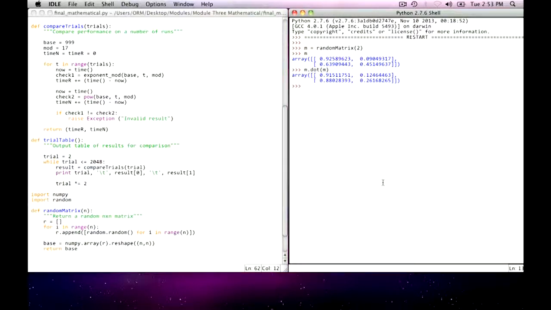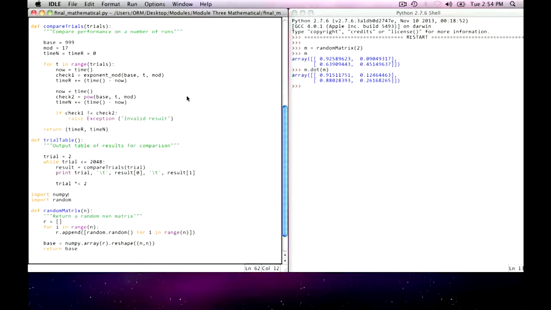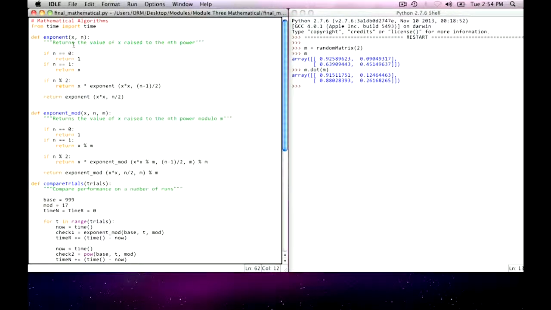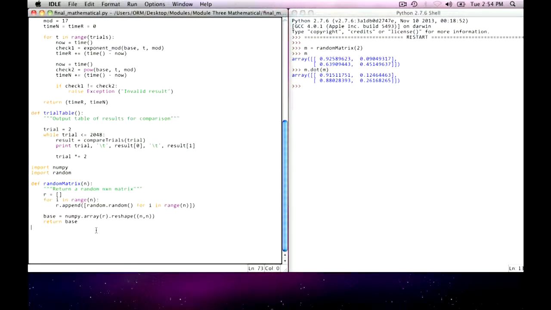As you can see, when you take a square matrix and multiply it by itself, you get another square matrix with the exact same dimensions, which suggests that I should be able to take a matrix and multiply it by itself n times. So once again, I'm faced with this idea of exponentiation by squaring. I can go back into my code and take the exact same structure that we used for our exponent, and now in this case, I'll do matrix multiplication.